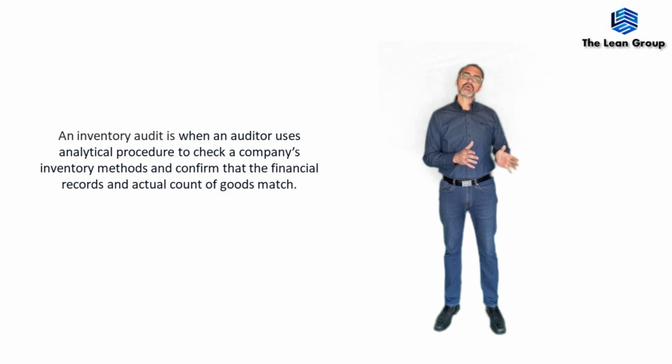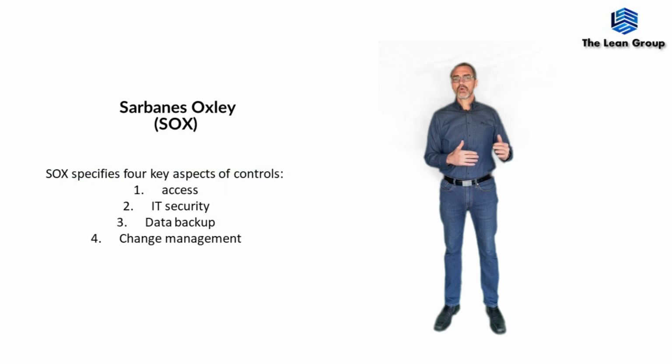But an inventory audit usually revolves around something called the Sarbanes-Oxley. There are 4 key areas that it's looking at to make sure that your physical count of goods matches your financial records. Violations can be issued upon you, and the worst of all, having your FCC filing suspended to where you can no longer trade on the stock exchange.